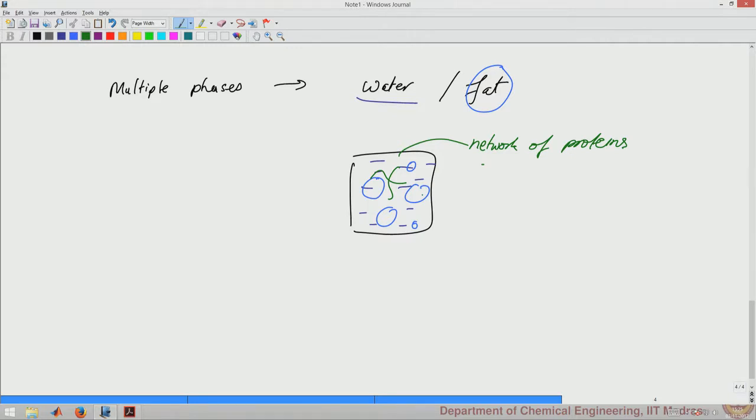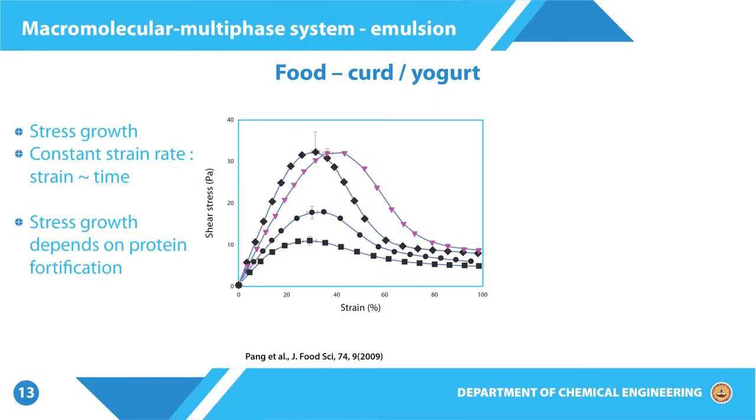So, clearly in this case the microstructure depends on the amount of shearing that has been given to the material. So, clearly a thixotropic kind of response may also be able to explain some of the behavior that is seen in foodstuffs in general and also materials like curd more specifically. So, the one example set of data that we are looking at here is for stress growth, and again stress growth is an experiment, just to remind ourselves, where we apply a constant strain rate and observe the stress as a function of time in the material.